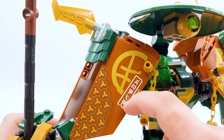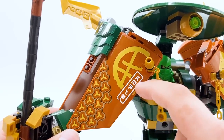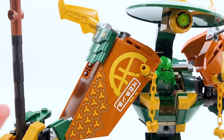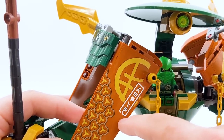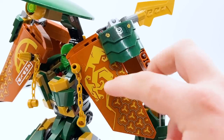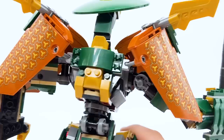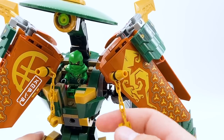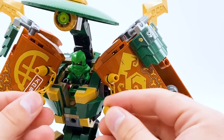Taking a closer look at the actual armor pieces, there's a circle with Lloyd's L symbol and some text written in Ninjargon that says the word 'Ronin' — spelled R-O-N-I-N. This is probably not referring to the character Ronin but rather to the concept of actual ronins, which is the mech's overall inspiration — though that might be a little confusing for Ninjago fans. On the other side there's a dragon marking with little swirls similar to those on Lloyd's torso. The armor also has chains hanging down, which adds nice life to the build, and these chains are also meant to connect to Aaron's mech.